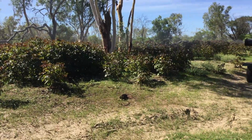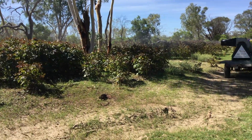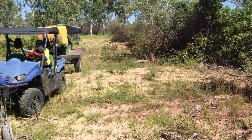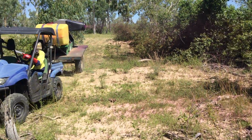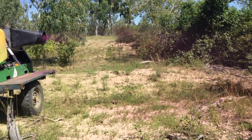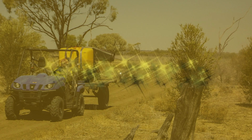The rate for misting, and it's for all the misting, whatever tree you're killing, is 1 litre per metre. So some misters have got a 400 litre tank, so you do 400 metres. Over the trials we've found that the most effective range or distance out from your mister is 20 metres into the trees.